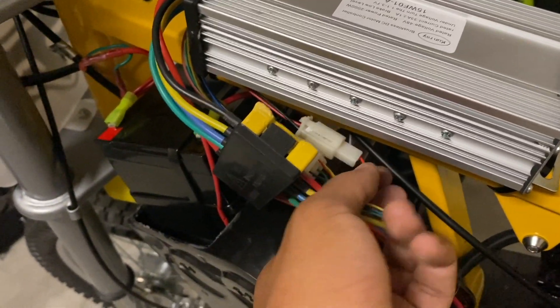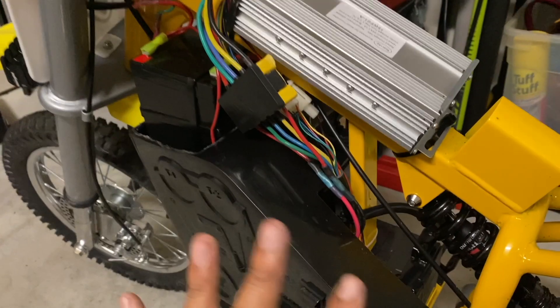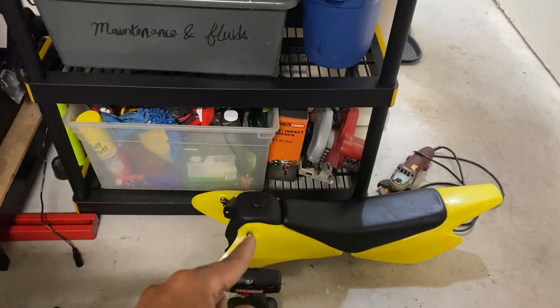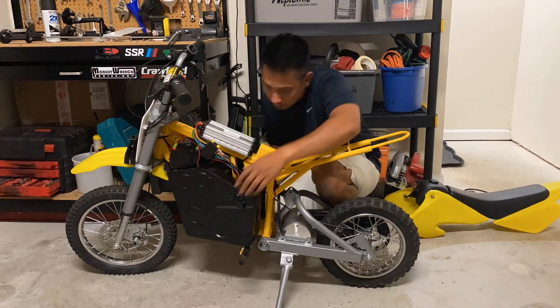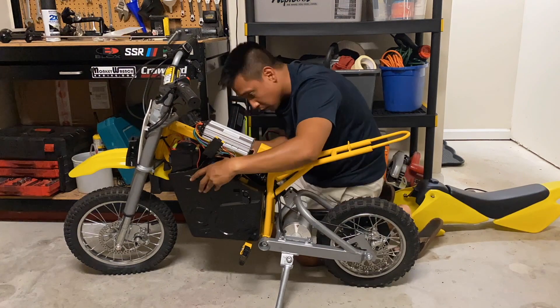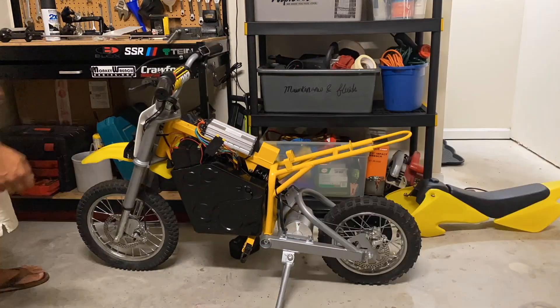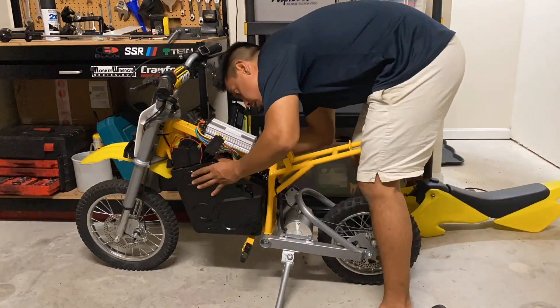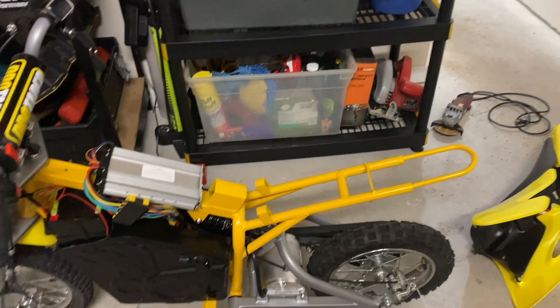There was just enough slack to connect the charger cable from the controller to the cover, so let's go put the lower covers back on, tuck everything in place, and then start working on trimming the inside of the fairings or the gas tank to be able to fit over the controller. This is what my bike looks like with the lower covers on — majority of the connectors are above the lower cover, and the phase wires and the power wires are on the left side, still above the lower cover, but it all still looks clean since the fairing should hopefully fit on top of it.